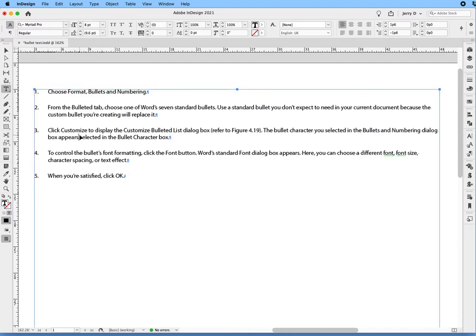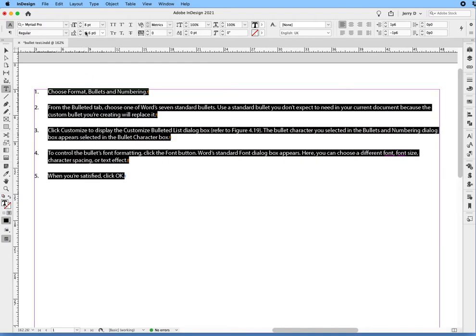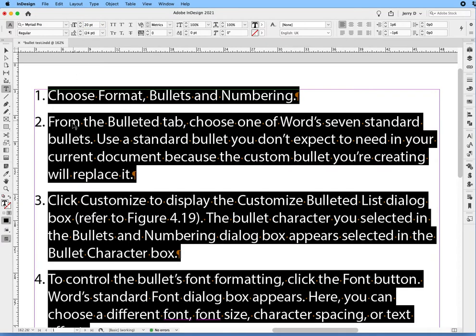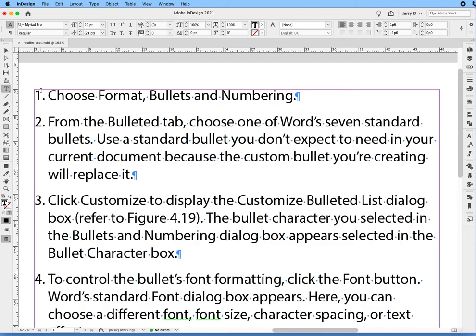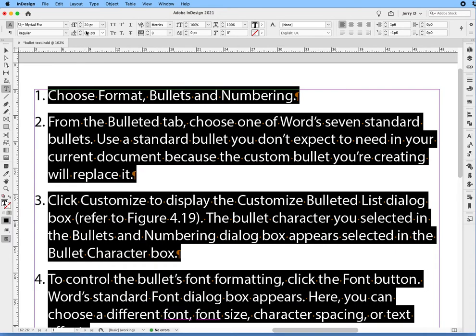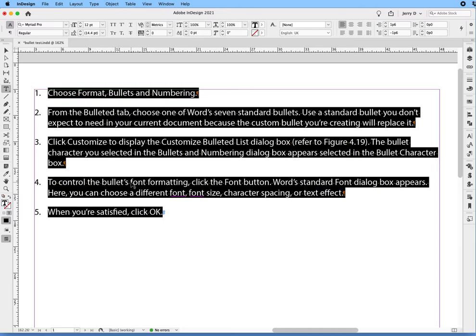All right, I'll do a Command A, and I'll change it to 20 points. So I'll make it larger, and it appears as though the gap has narrowed, but it's still the same distance because these are set parameters. So what I'm going to do right now is bring it back to 12. And I'm going to show you how you can change the actual spacing between the numbers and the actual list item. So let's say, for example, I still have the text selected.